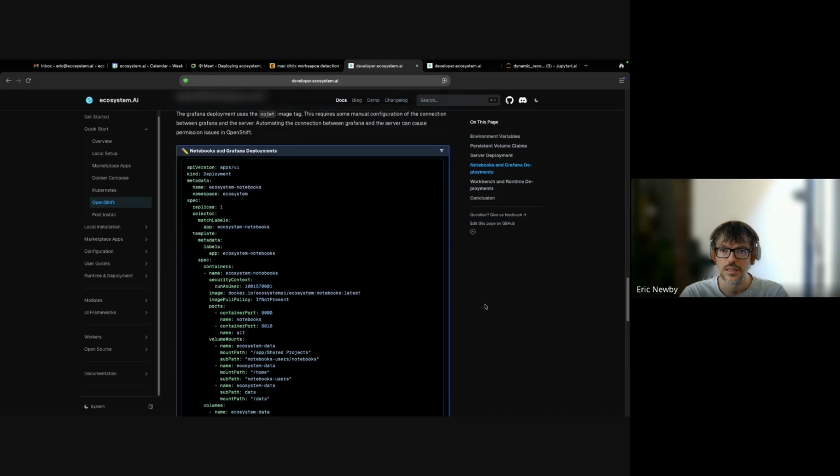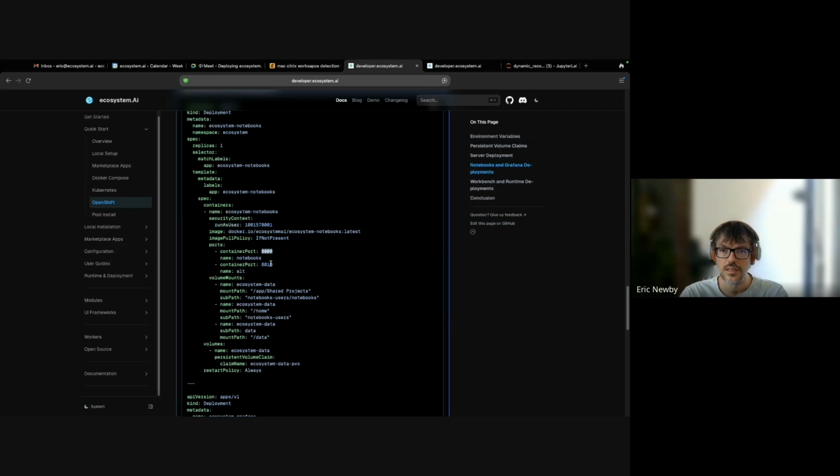Here we have our notebooks deployment YAML. So again, we're creating ecosystem notebooks in the ecosystem environment. We're using the images from Docker, which you don't want to do, but here we have our run as user. So in the container spec, you'll have your security context and specify the user you want to use. So we're going to expose two ports, 8000 and 8010. So this will be our Python server port. So this is the one that's going to run and do some of the processing for us. And where the Jupyter Notebooks environment is exposed.